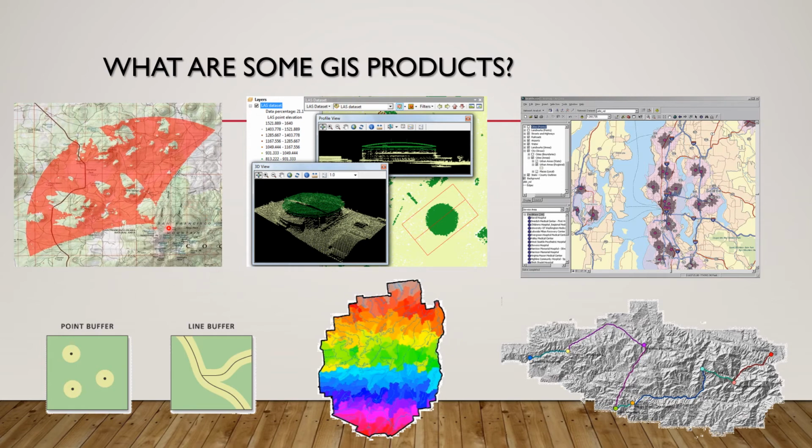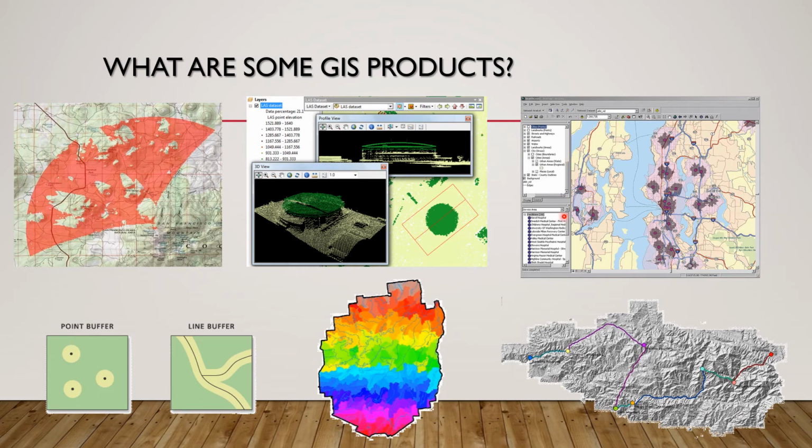Right here on the left, this is called a viewshed analysis. This is produced by having an observer stand at a certain point where we know the location and the elevation, and it shows us exactly what they can see. So that red is what they can't see, and the green part of the map is what they can see. This is a LiDAR point cloud showing the shape of what it looked at.